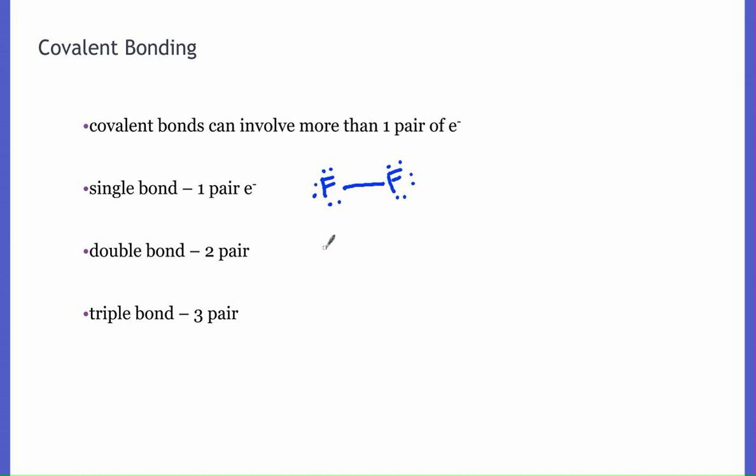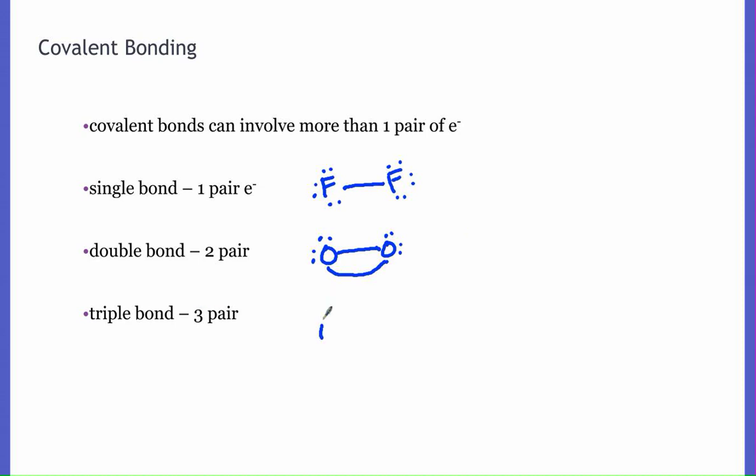You can also have double bonds, right? Oxygen, again, diatomic. It's diatomic because each atom has two single electrons, and each of those single electrons can be used to make a pair of electrons to make a covalent bond. So there would be a double bond between these two oxygens at this point, right?